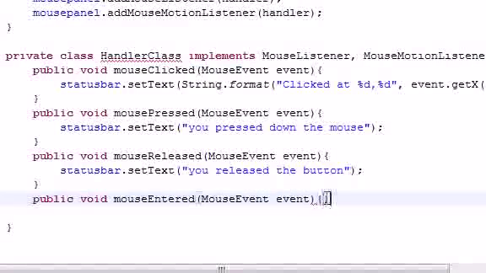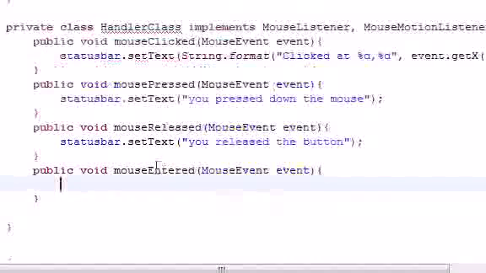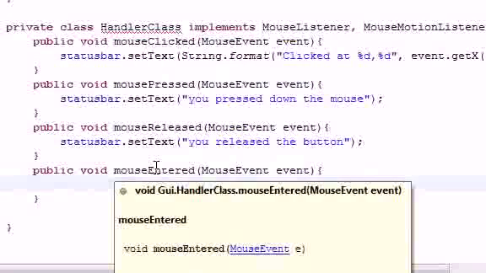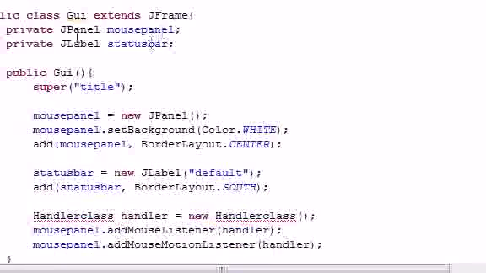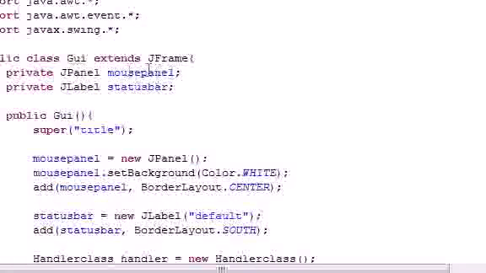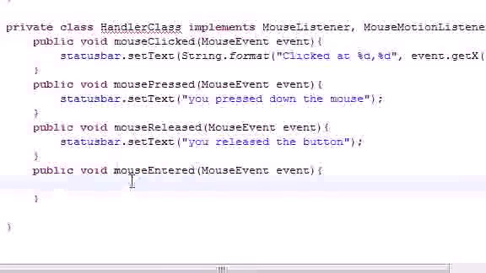That's what I'm talking about. And what mouse entered means is this is the event when the mouse enters the area, and our area is of course the mouse panel right here. So this is what's going to happen whenever the mouse enters the mouse panel.